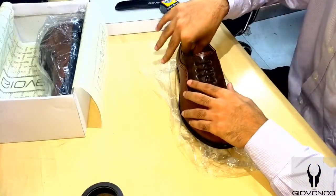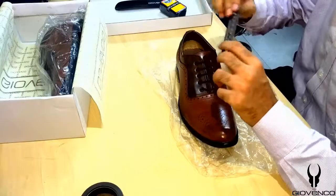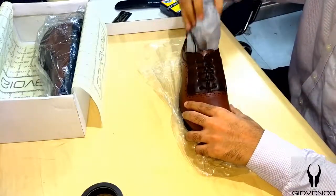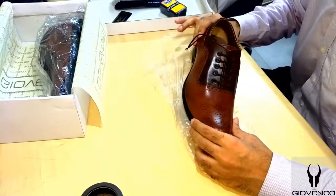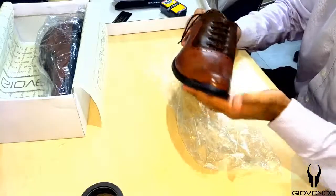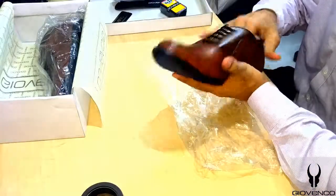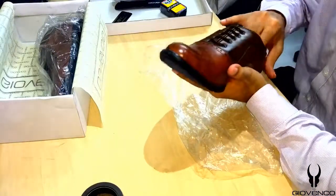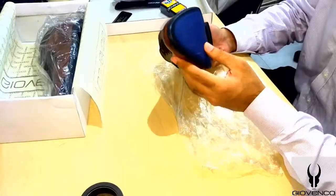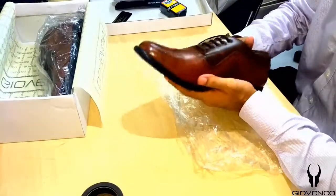Okay, so there's a shoe tag that they have provided us with. Oh, nice. Then we have paper stuffing. Then we also have a Giovanco logo in it. The footbed is cushioned and it has a rubber sole. Okay, great.